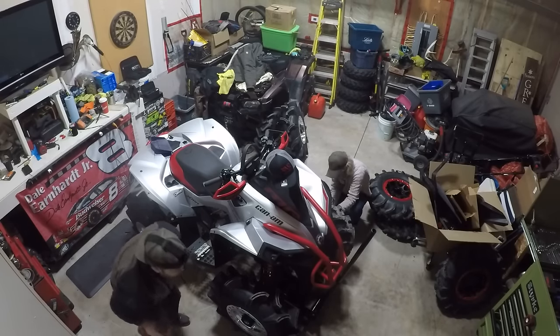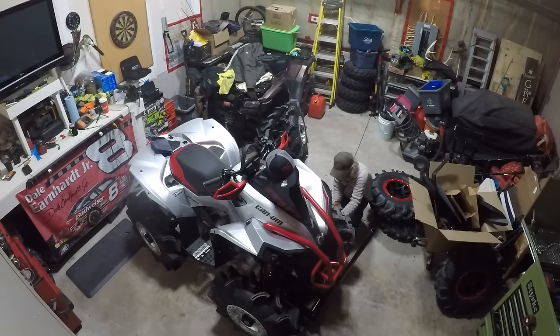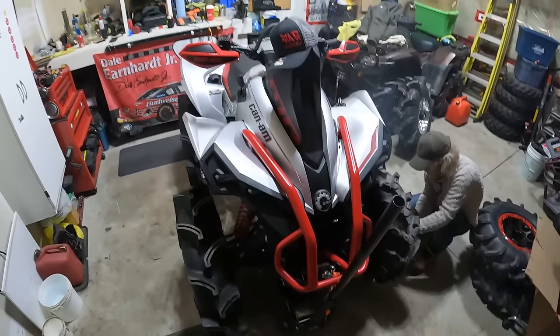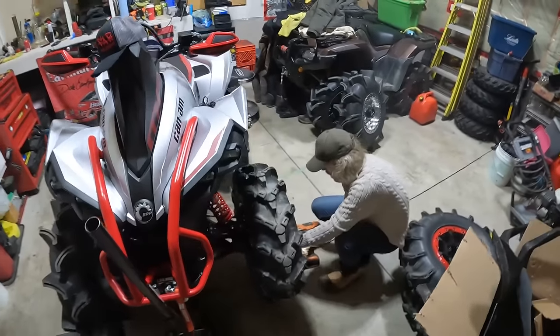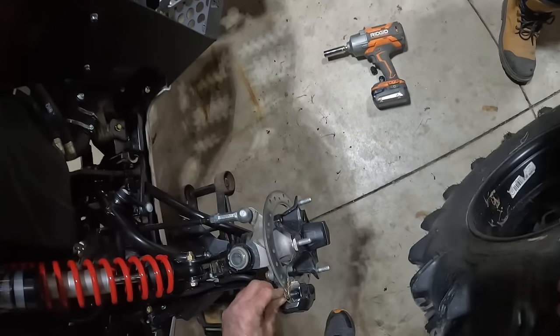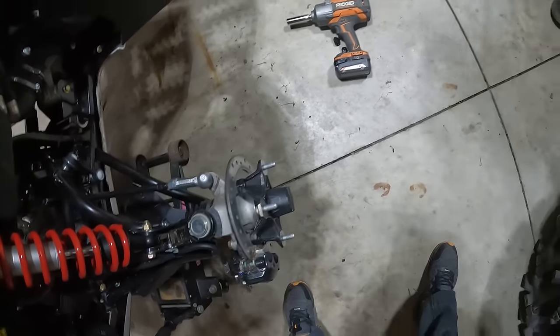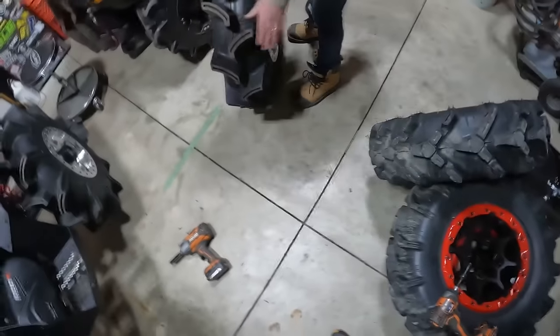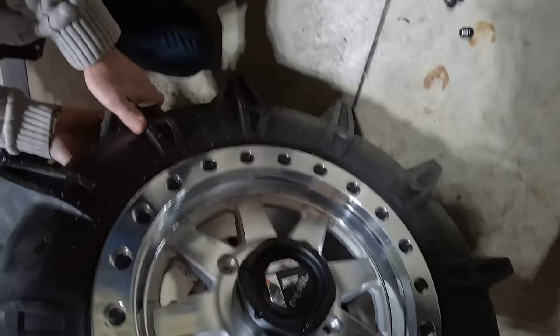Now the rock lights should bling up the wheels a little more. Like the reflection off the red, yeah, off the silver should definitely increase a little bit of the shine, I would think, eh? You know what I mean? There is a lot of silver. Yes, lots of silver. Silver and gold, silver and gold. Right there.